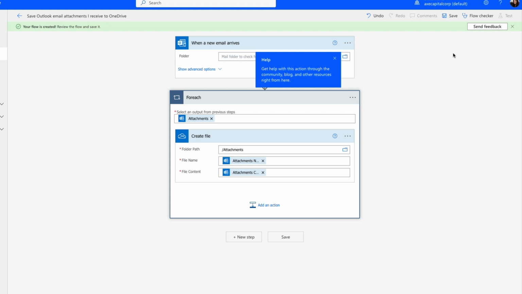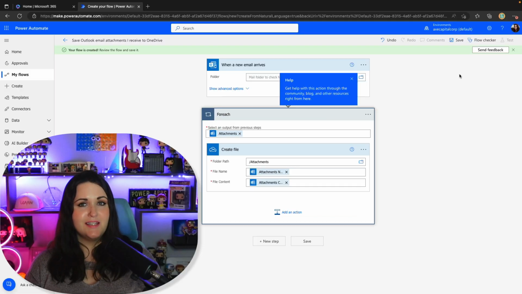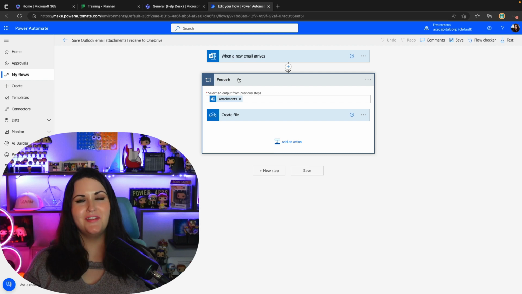Some of you that are very experienced with Power Automate might know that there's already a template that does this for us, but honestly, personally, I feel like this is faster than going and finding a template to use. And of course, this will be especially helpful to someone that's brand new to Power Automate and isn't sure where to start. Now, I'm a big fan of this functionality, but it is in preview.